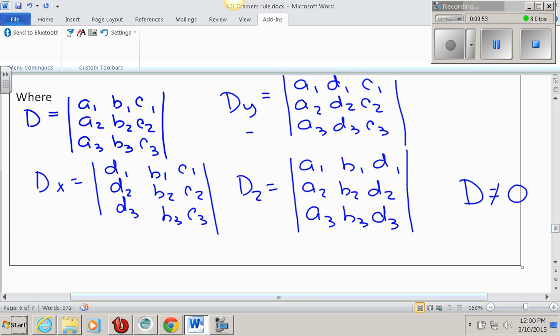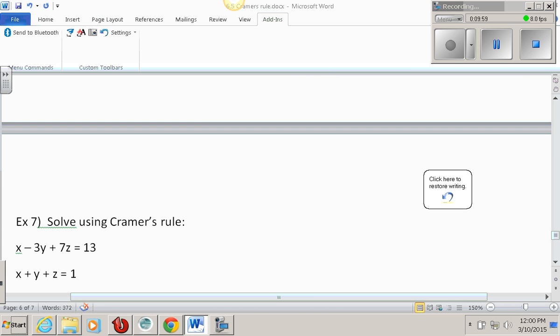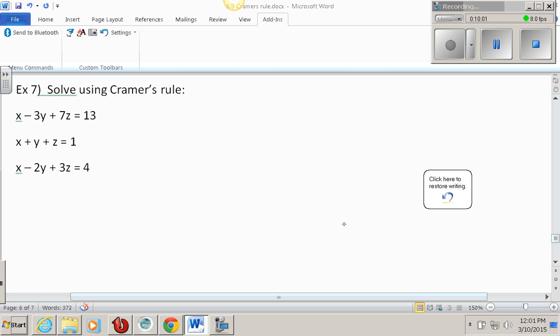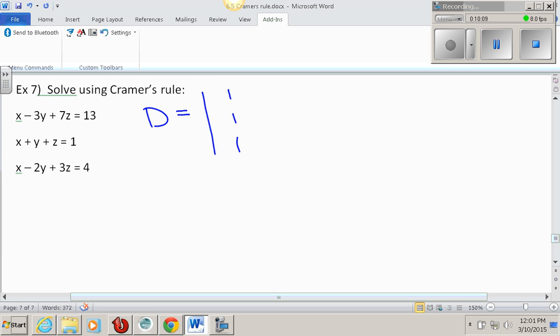So doing this for a 3 by 3, here's our system. We know how to set these up because it's coming right from that template. So our D is going to be 1, 1, 1, right? Because all the coefficients for x are 1. Negative 3, 1, negative 2, those are your coefficients for y. And then your coefficients for z. Pop that right in your calculator to get negative 10.